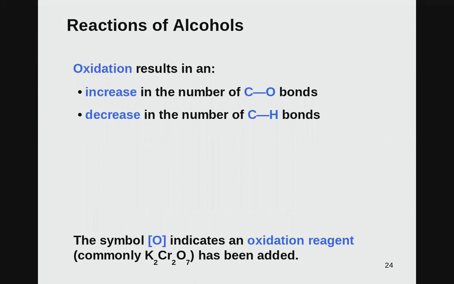So let's oxidize this arbitrary alcohol. So we have C-H-OH. We oxidize it, which is just defined as O in brackets here. What ends up happening is that these two bonds are broken, and a new double bond between carbon and oxygen is formed. Now, why is this oxidation? Can anybody pick out why this is oxidation? Why is this reaction that we're seeing oxidation? What signifies that it's oxidation?